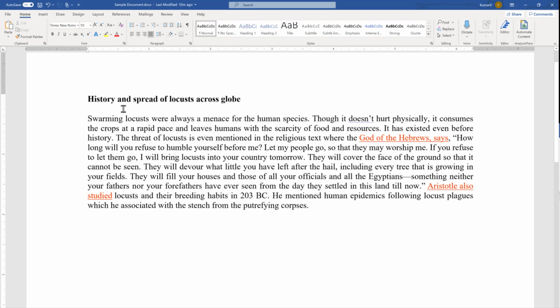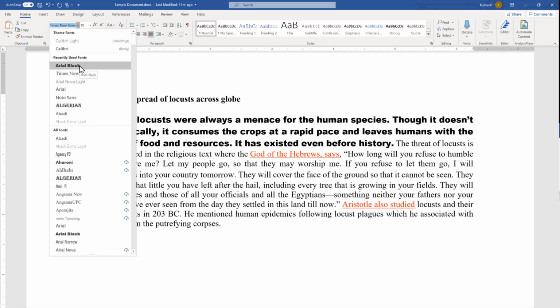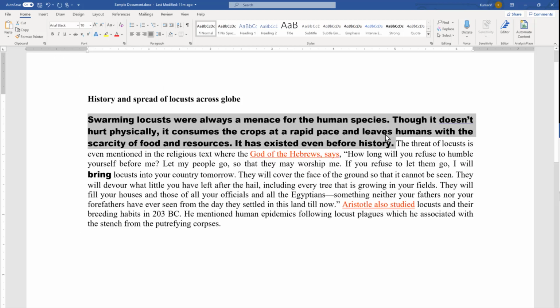Where can we find this possibility to change it? You can find it in the Home tab, in the second group, the font group, and you can change the font type from this small box here. In order to change it, you have to select the text first. I've selected this whole sentence, and I'm going to change to Arial Black, and you can see it will appear like this. That's what it is recommending. So let's click it there, and you will see it is changed.